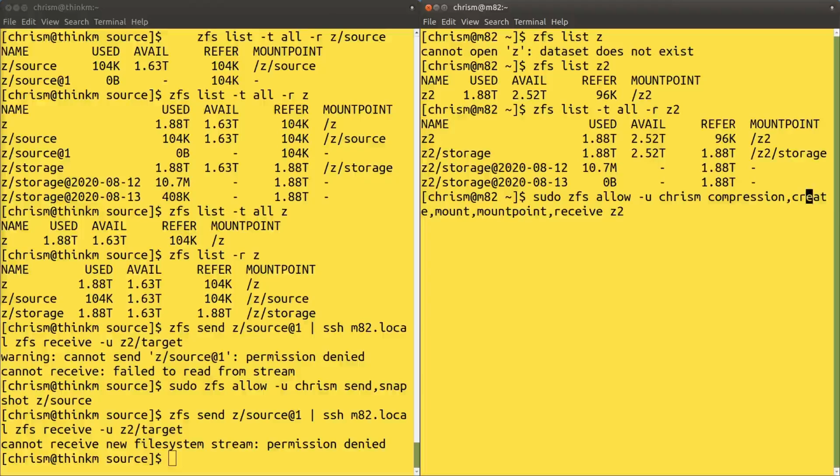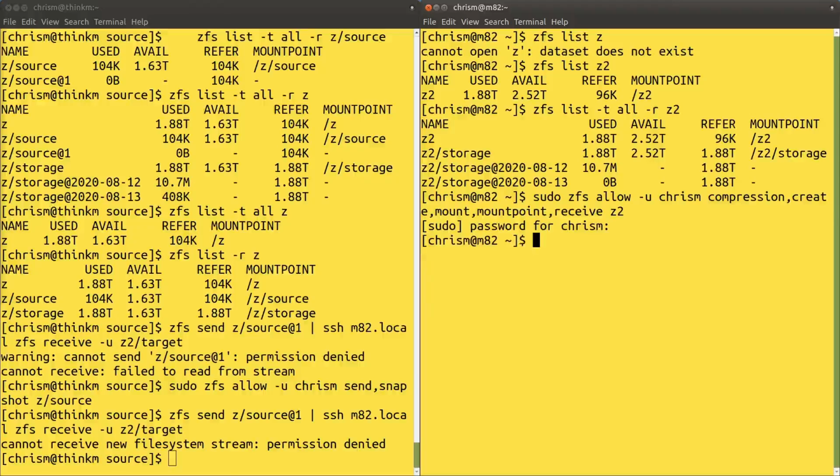Create, I know, is required because we need to create a data set. Don't really think ChrisM needs mount permission here. It's just convenient. And we know that he needs receive. I'm not even sure what mount point is, to be honest with you. I cargo culted a bit of this. So I think the permissions that actually probably matter here are compression, create, and receive. In any case, just for ease of demo, I'm not going to stray from the script.